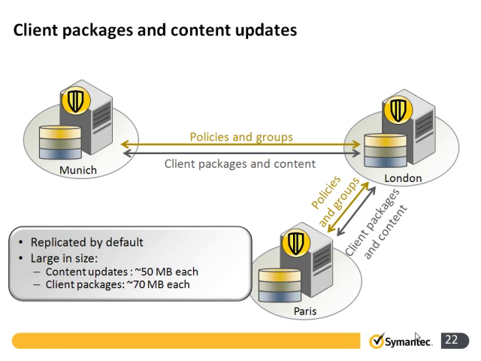Here we have the client packages and the content updates being shared, as well as the policies and groups. It may well be, if you have other methods of downloading the content and packages more locally with the Munich or Paris office, that you choose not to do this. Maybe you have an internal live update server local to Munich, for instance.